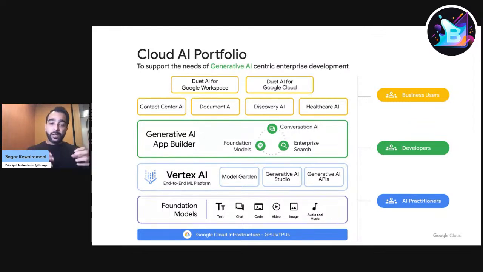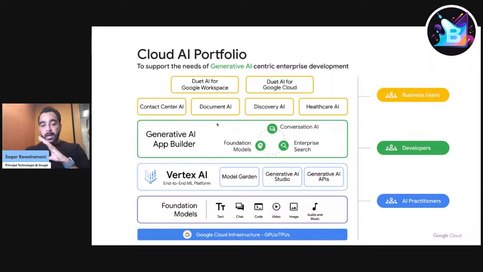These capabilities also come with a deployment option, so you don't have to worry about figuring out how to work with APIs and all because it's all part of the product. And same goes with some of our out of the box products like contact center AI, document AI, discovery AI, and so on and so forth. These are also available with deployment options, so you don't have to worry about deployment because they already have deployment methods embedded within the products.